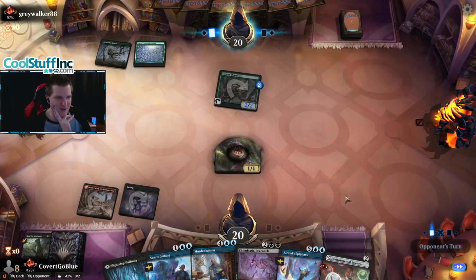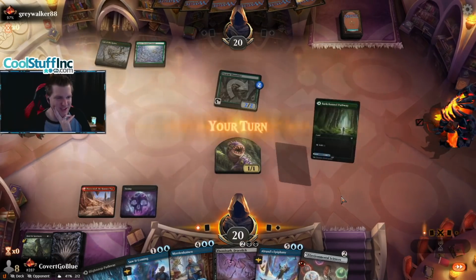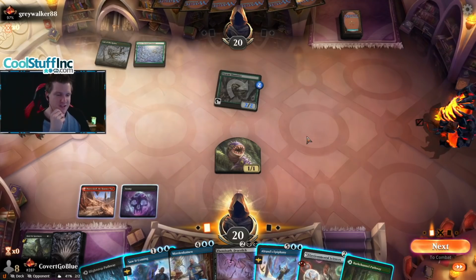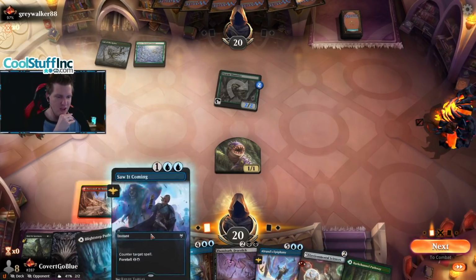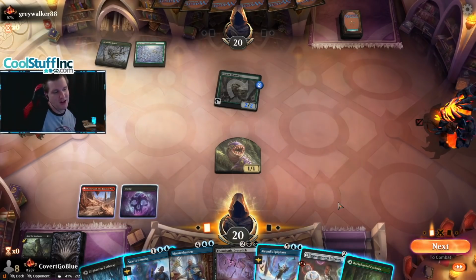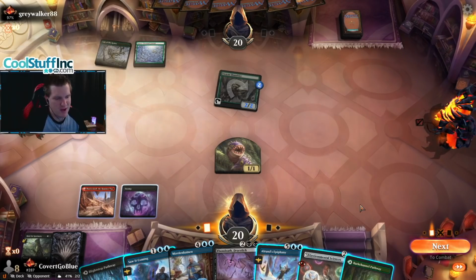A counter has been added to the Shambler. Are you fighting the pest? That would be messed up. Okay, so we drew a blue. That is helpful. Now we can actually hardcast a Saw It Coming, so we can foretell something this turn. And I think I want to get Epiphany foretold, but I'm not positive.